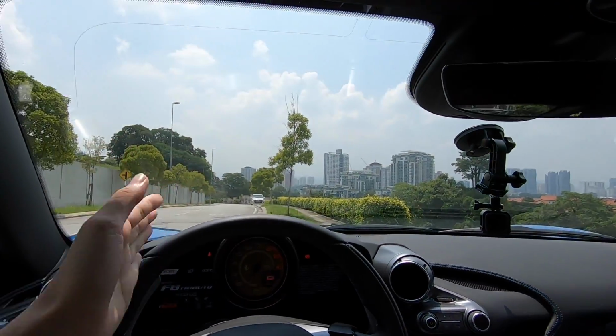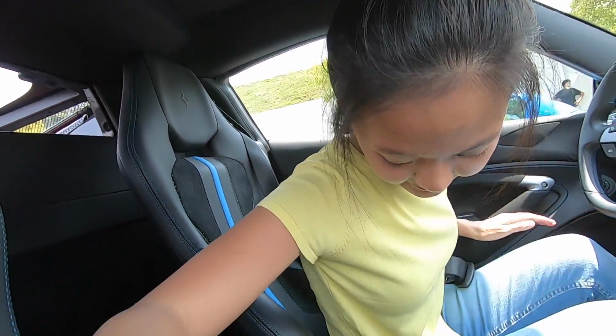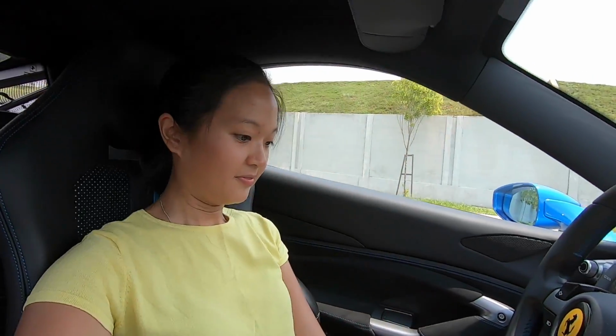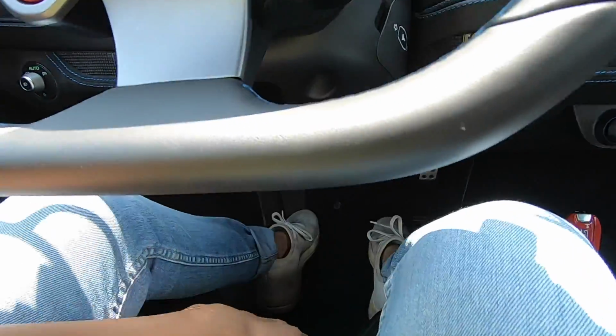Apart from that, I really enjoy sitting here. I mean, some cars, like supercars, when you sit, you feel like you're very low, but this one, you don't. The visibility actually looks pretty good. I just have to move the seat front a little. How do I do that? So many things. Oh, I can push myself up as well. There we go. Okay, so this is all the way front and I'm just nice. You see, if I emergency brake, my knees are slightly bent only. Yeah, short people problem, guys.